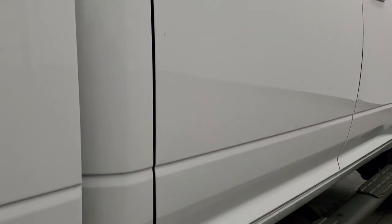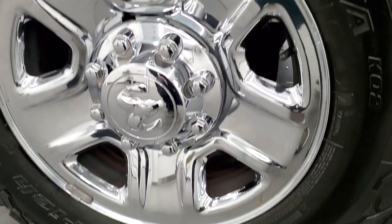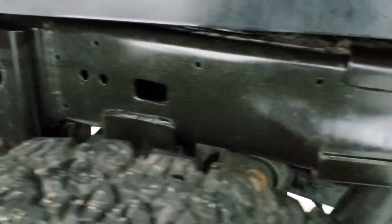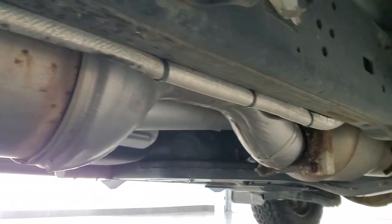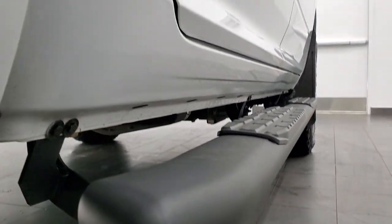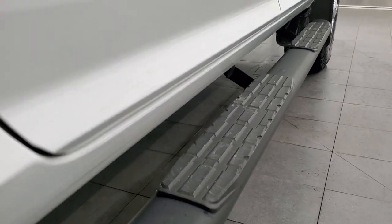And if this video helps you make a decision, let your salesman know that you saw the video, that it was helpful and that Brett sent you. Back rim is in excellent shape and the back tires have just as much tread as the front tires. Frame and underbody looks like new and it's really clean all the way underneath, has all the remaining factory exhaust. The rockers and cab corners are in nice shape, and it comes with a nice set of painted step bars.